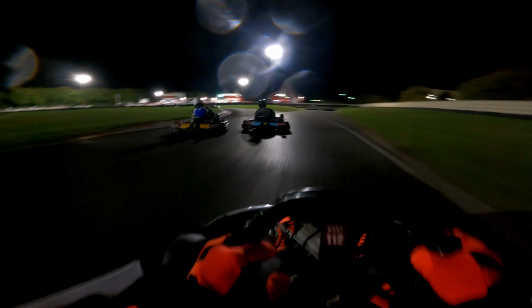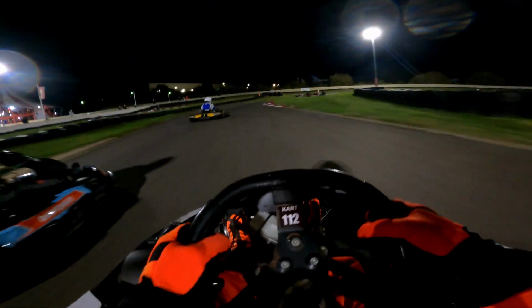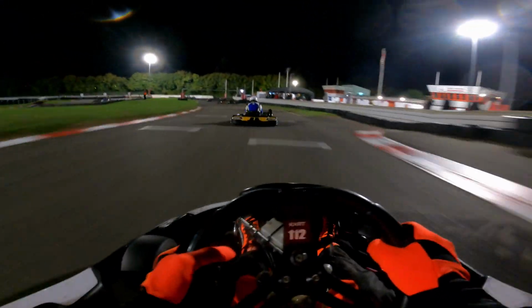Couple more N35s here on the main straight. And again, just blocking me in. I can't really do much against this. I can't make an overtake here. I have to back out, do the switch back, get the first one. For the second one here, I'm going to have to hope I can get on the main straight. Maybe into turn 1. Nope, he closes the door, so I have to go around into turn 2 and 3.